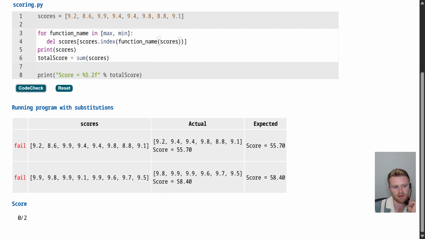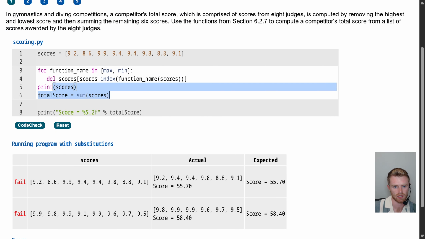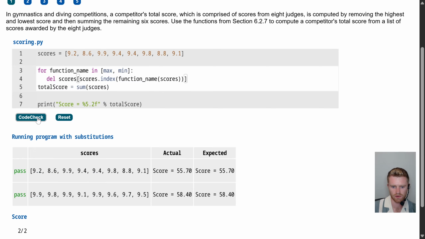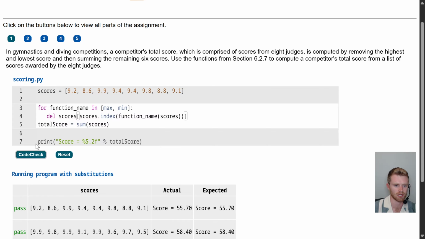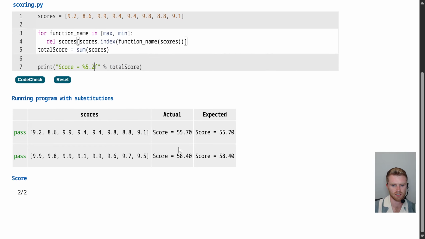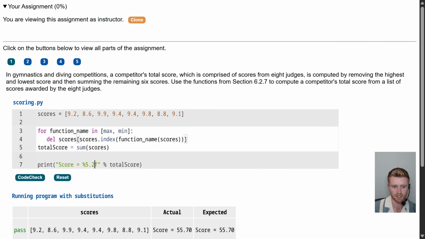55.7. Maybe it's because of the printing of the scores, or because they don't like that we didn't use the functions that were given in the textbook? No, okay, it was just the extra printing, because printing was how they were grading us. So if we print superfluous things, that was illegal. Okay, so probably lots of ways to do this. We could do all of this with built-in stuff like index, max and min. We could write our own functions for those, but why reinvent the wheel when Python has that stuff built in?